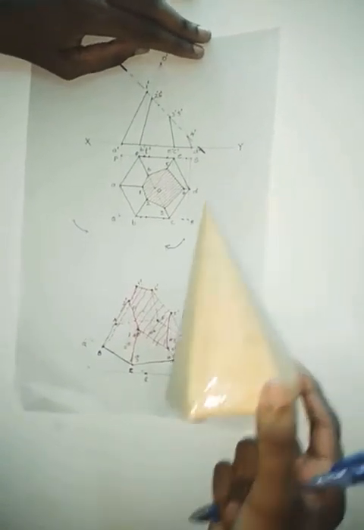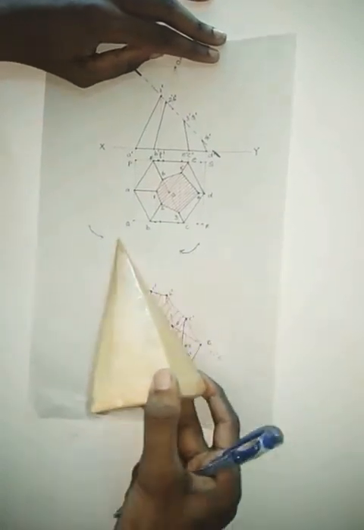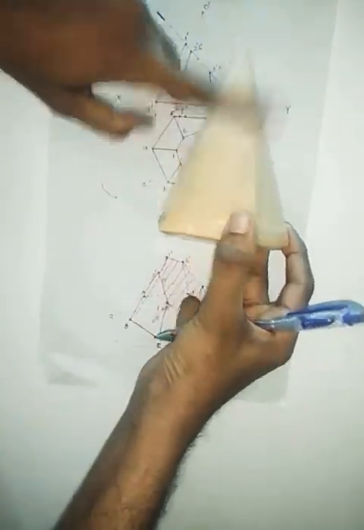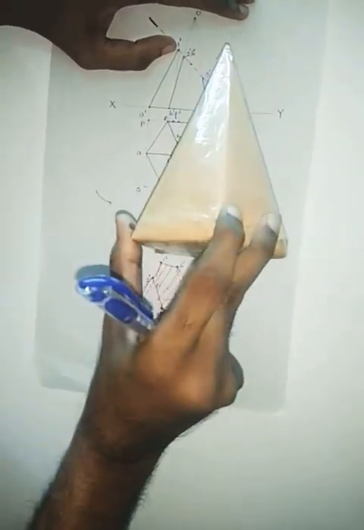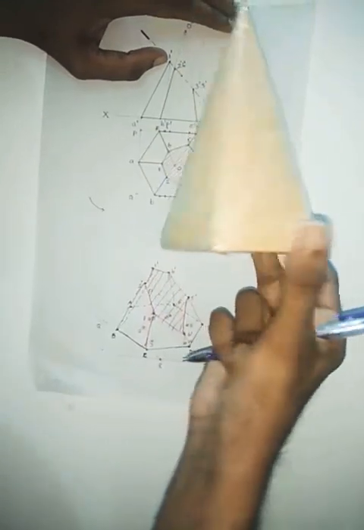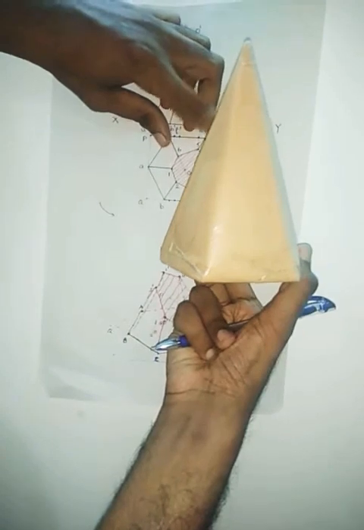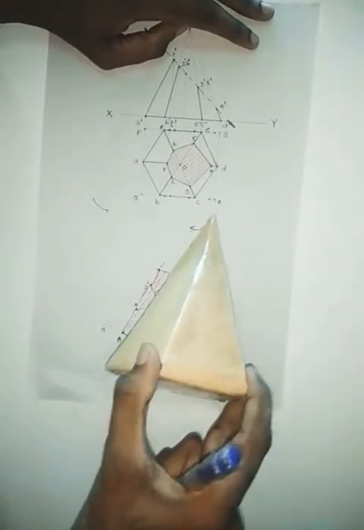Okay, in the previous problem I had asked you to rotate this box in clockwise direction. The reason for this: suppose I have a solid in this manner and I am sectioning it in this manner. The topmost point of the section will be somewhere here, the bottommost point will be somewhere here. I can see the sectioned surface only if I am rotating in this direction. If I was rotating in the other direction, the sectioned surface would come on this side, so I won't be able to see it. That's why I had asked you to rotate this block in clockwise direction.